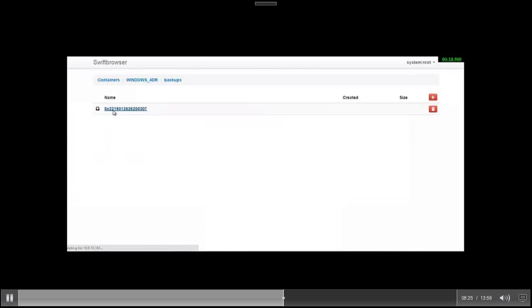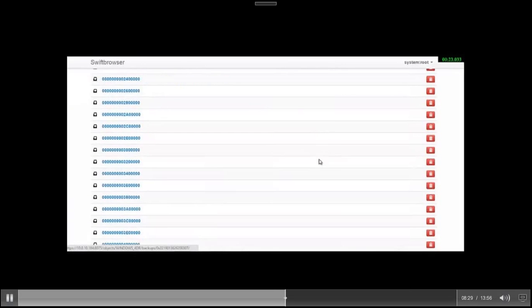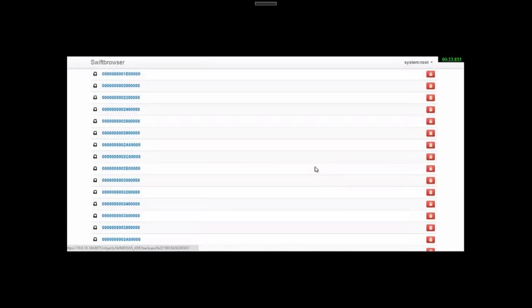So here I have all of these objects within that bucket, that Windows 4DR bucket, on the remote site. And each one of these blobs in that bucket is a chunk of our virtual machine, and that is configurable, but usually you want to set that chunk at something like 2 megs. So every time we run this backup, it will look at every 2 meg chunk of the virtual machine and decide if that chunk has changed with respect to the last one.